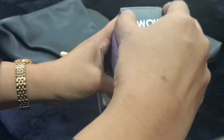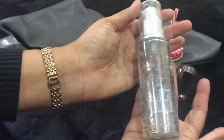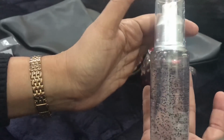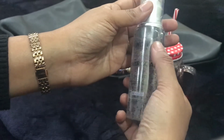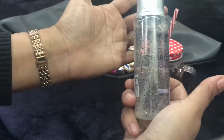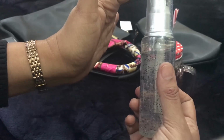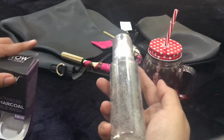This product claims to have no sulfates or parabens in it. So quite an interesting product. Let me show you how the bottle looks. So this is how the face wash looks, and it's quite an interesting product. I really liked it. It has a pump here and a transparent container. So this is very useful. I generally like the ones with a transparent container, or at least a transparent part, so you know how much you have used and how much is remaining, when you need to order the next one. And also it has a pump, so you will not be wasting product. You will be getting a precise amount out of it. So yes, quite a nice product. Happy to get this too.